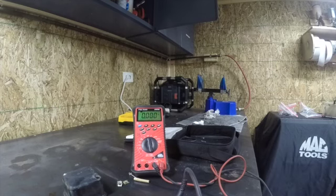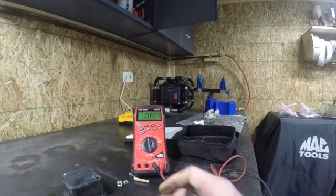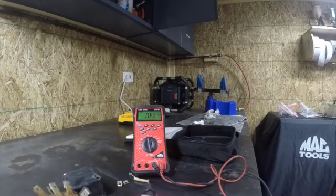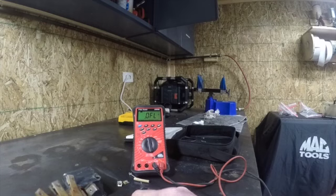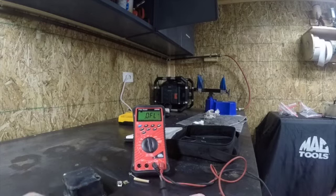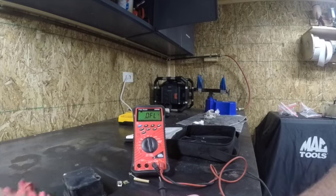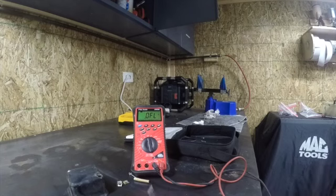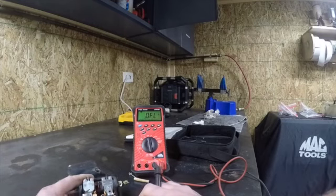When I push the relay closed, you can see that my meter is beeping and we got zero all the way across, so that's good. The cutout relay is actually working here. Now, we're gonna go over to the voltage control side. Remember, our voltage regulator is doing what? It's controlling field ground. How do we do that? Well, we either pass it through a resistor or we pass the ground directly to ground. That controls the strength of the magnetic field inside the generator. The stronger the magnetic field, the more charge we got.